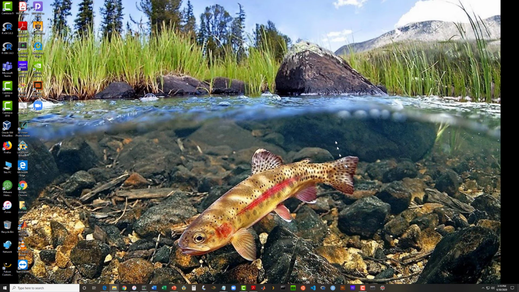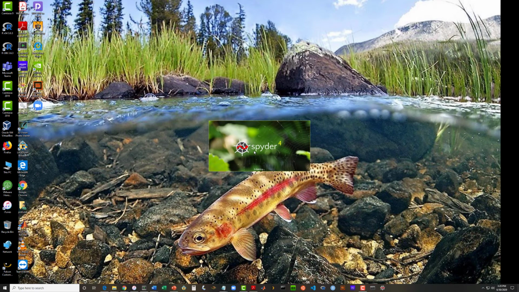Now let's take a look at Spyder. I'm going to click on my Spyder icon here. In Spyder, the interface looks more complicated. It takes a minute or two to get started here. There we go, Spyder 4.